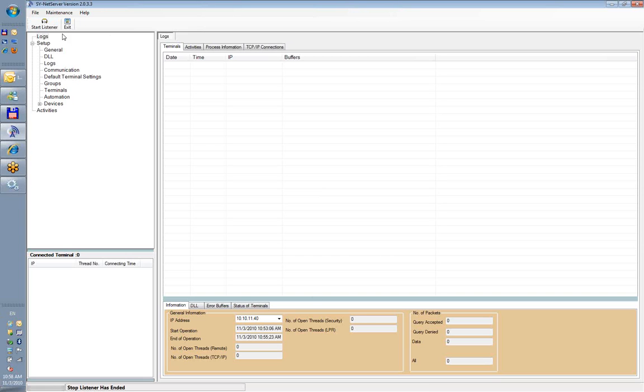In this case, they're going to be using one terminal per store, which gives us a total of around 50 to 55 terminals. The idea is to have one SQL server in their main offices, and then we'll place one SY server to start doing the communication with the terminals.